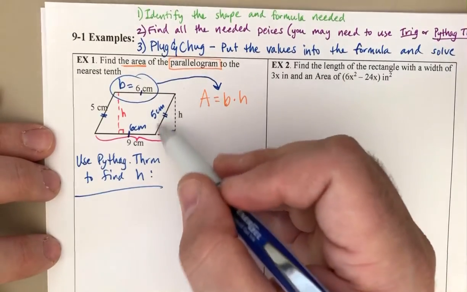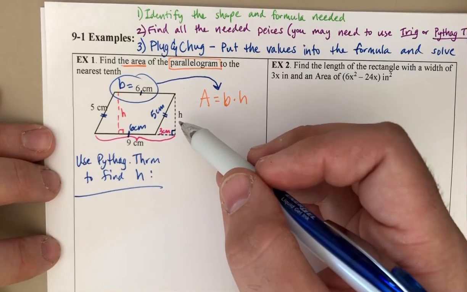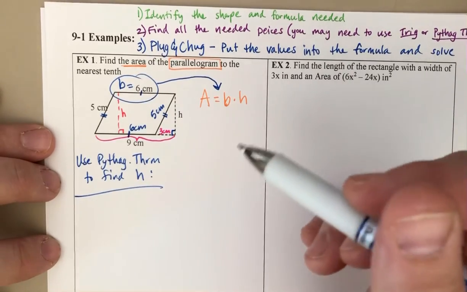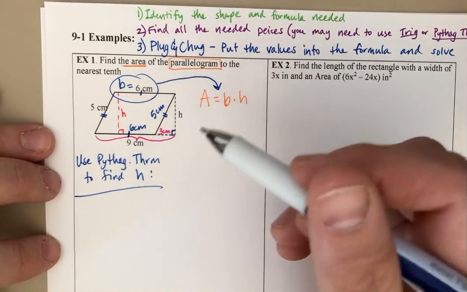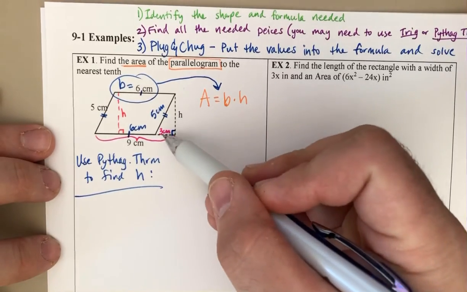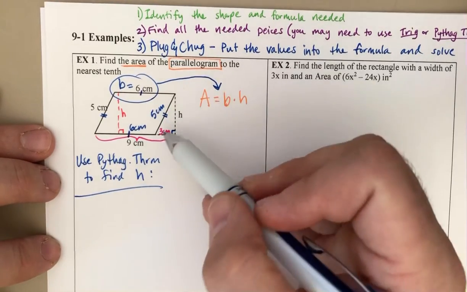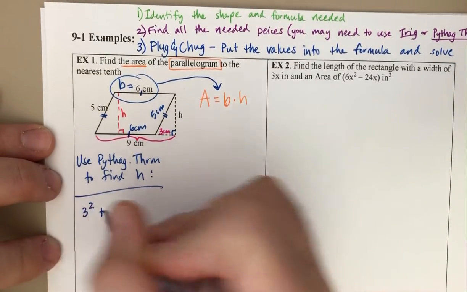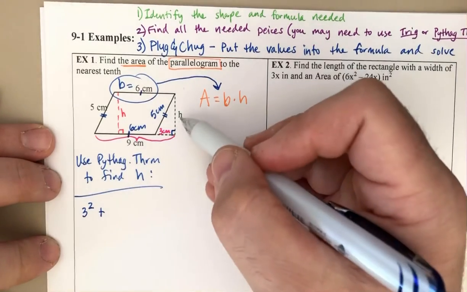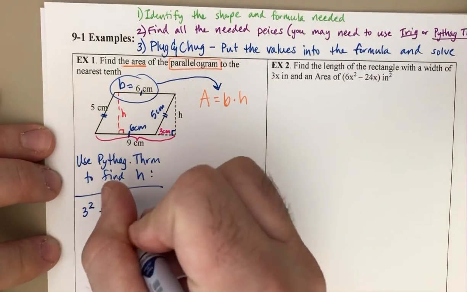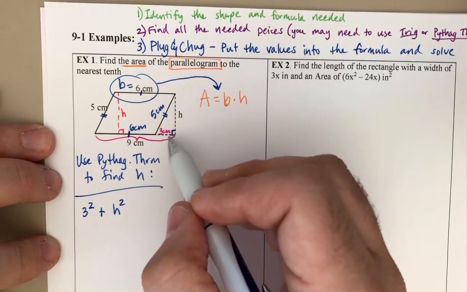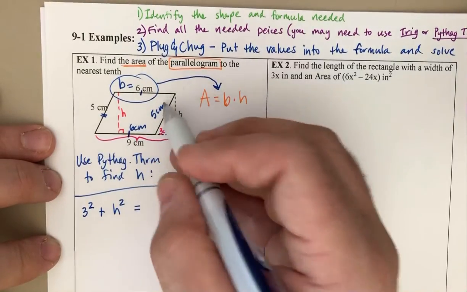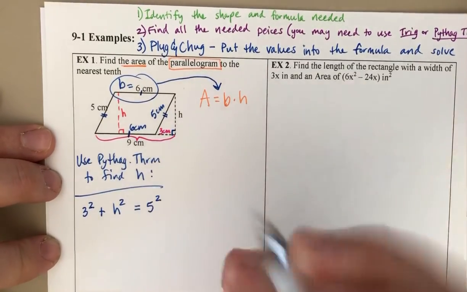So I'm looking at this right triangle again. Pythagorean theorem is a squared plus b squared equals c squared. But what you have to remember is that a and b are the legs and c is the hypotenuse. What I prefer to say is leg squared plus leg squared equals hypotenuse squared, right? So a leg is 3, so I'm going to square that, 3 squared. I'm going to add to that, a squared plus b squared, and b is a leg, so the h is a leg. Remember, the legs are what make the right angle. The hypotenuse is the side always across from the right angle. And the c part of a squared plus b squared equals c squared is the hypotenuse, and that gets squared also.